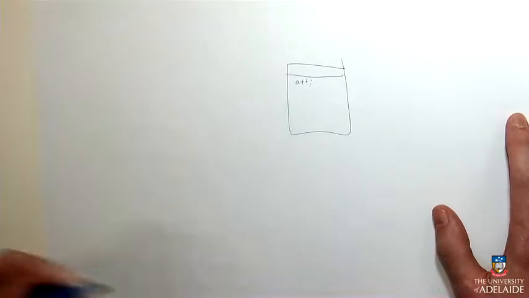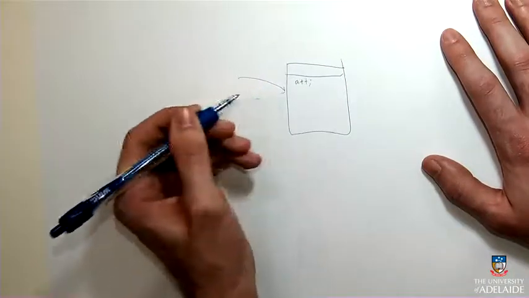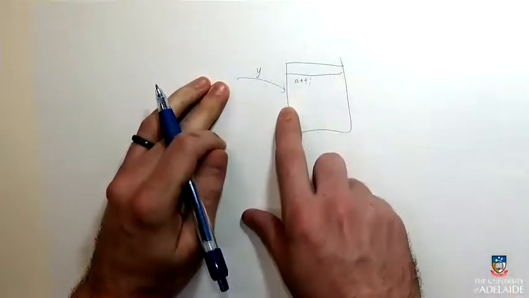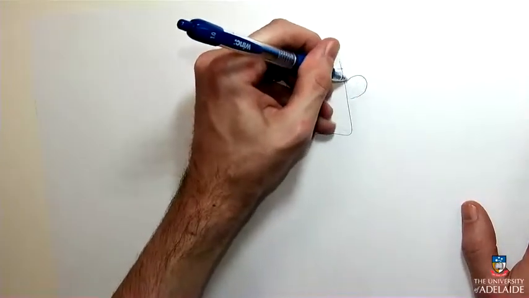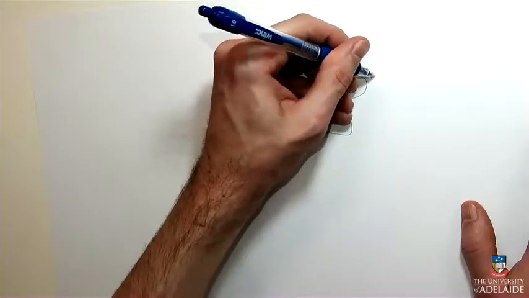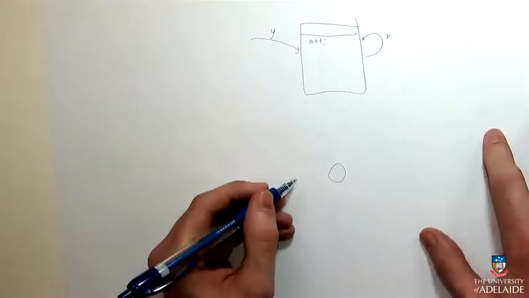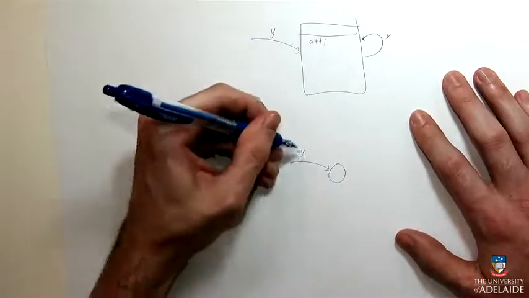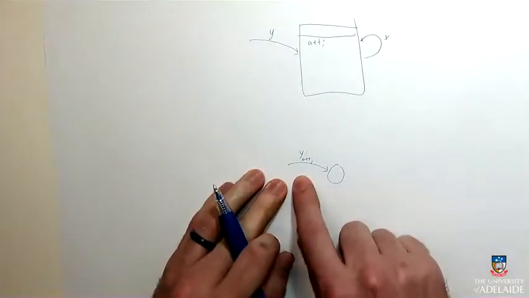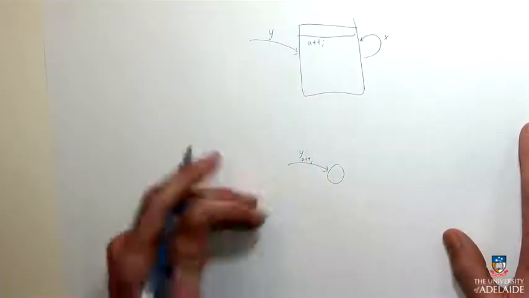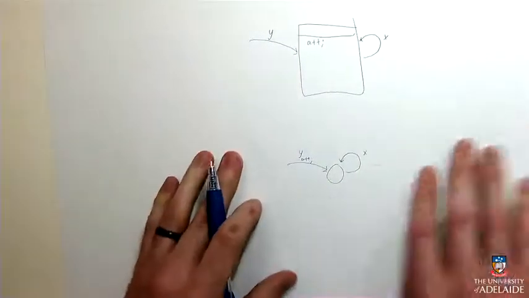Actually, no, let's go X and Y as two possible inputs. Let's say if I have input Y here, for instance, I enter this state, and once I'm in this state, whenever input X is occurring, I want to stay here and do nothing. If I was to represent that in a Mealy machine, I might represent it like this: Y, A++, where I'm incrementing this counter variable A, and then X, I just stay in the same state, but I do nothing.